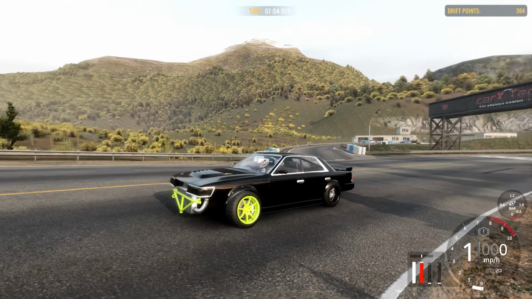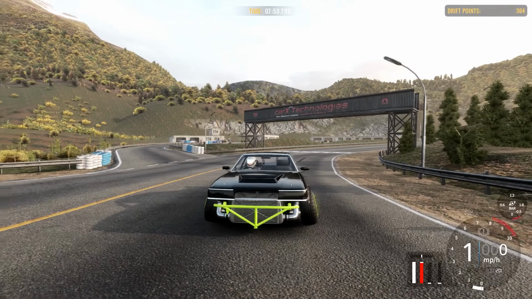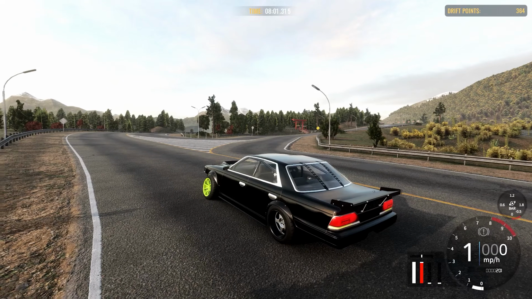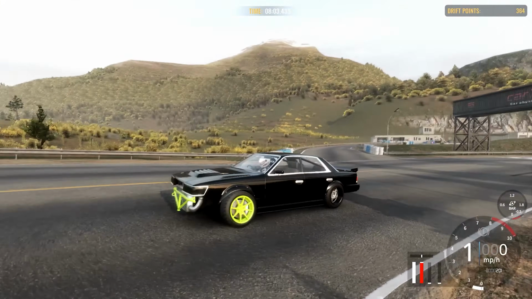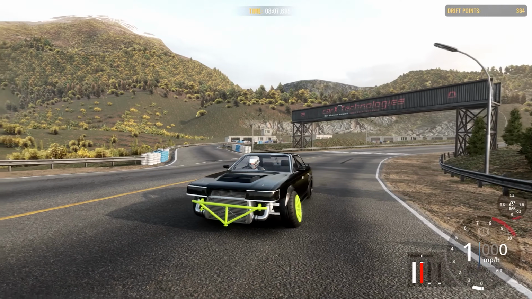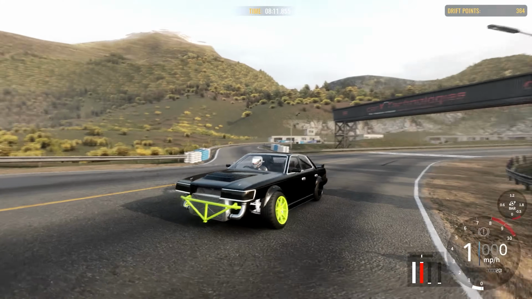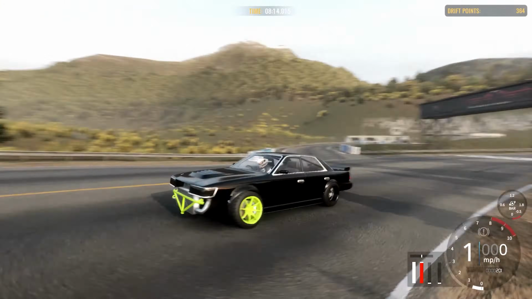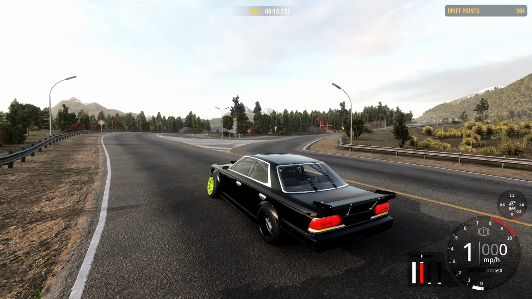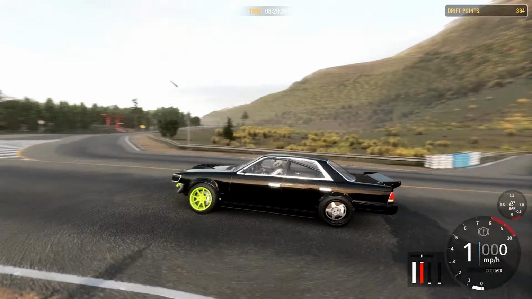So in today's video we're going to be talking about camera angles and why it's probably one of the most overlooked parts in this game when it comes to fine-tuning your setups, getting true speed, true angle, because I feel that is one of the most important things in this game, and that is your camera angle, not your tune setup. You can have an absolute dog water of a tune setup, but if you're using one of the specific camera angles in the game, you can make that tune setup look like it's an absolute savage.